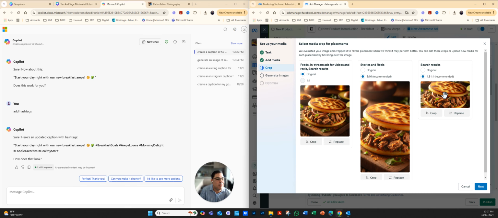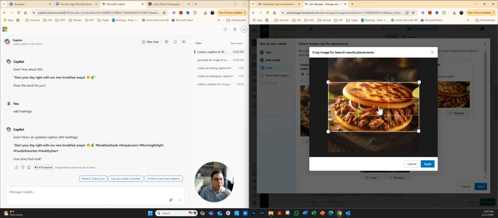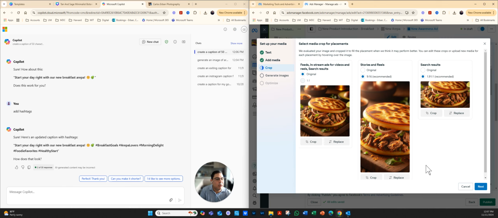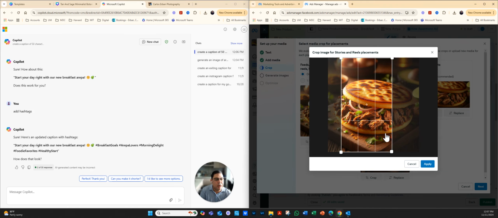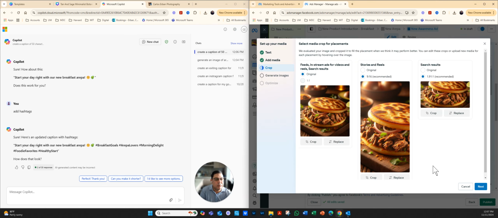Actually, I don't dislike this crop. This one, yes. If you want it, this is better. Okay, this is good. Yeah, this is much better. Okay, so let's click next.